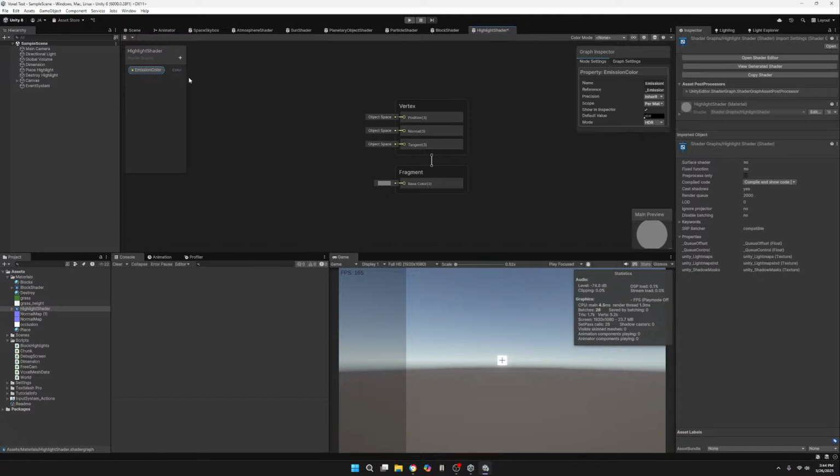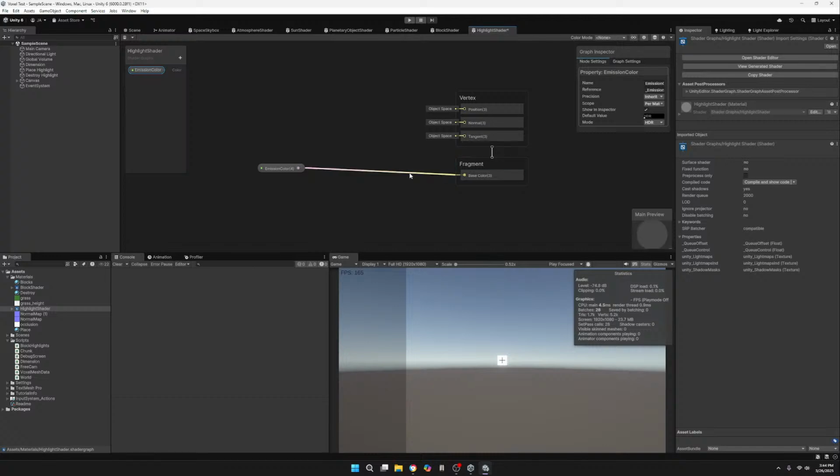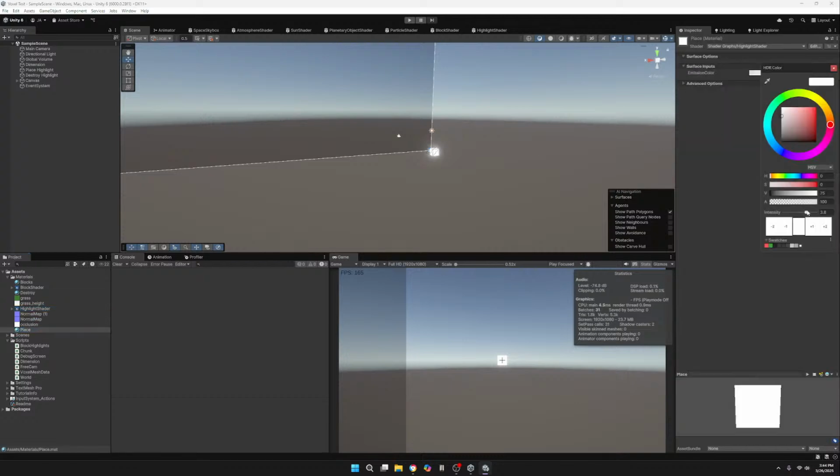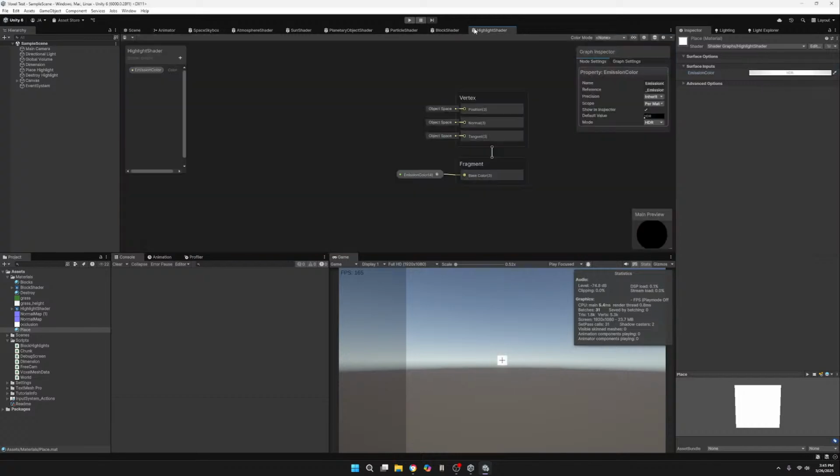We're going to turn it to HDR. And just throw that in there. It's literally all it needs for now. And then we'll drag this onto the place one. And just like that, we can now affect that.